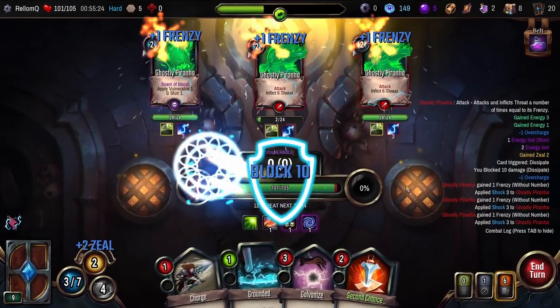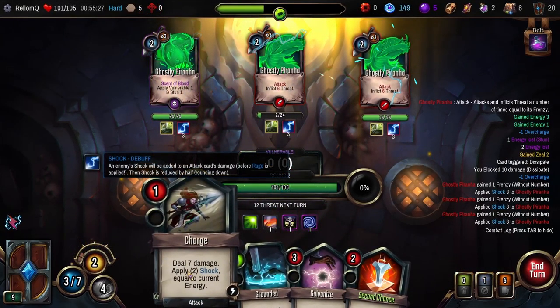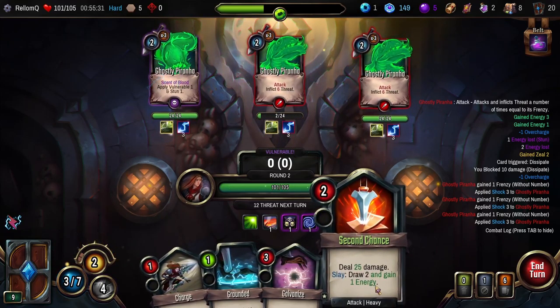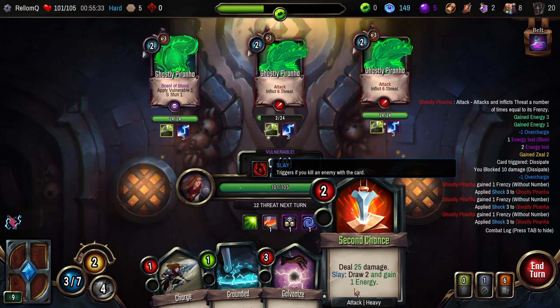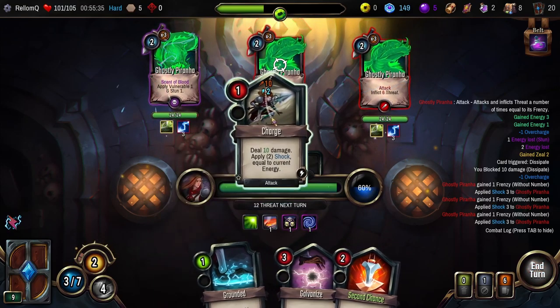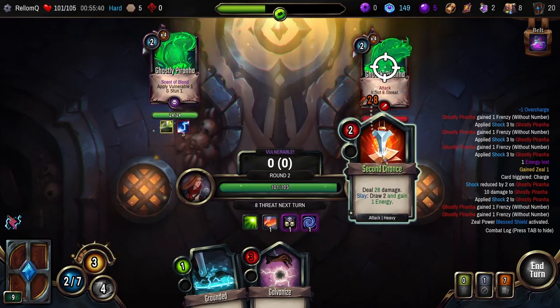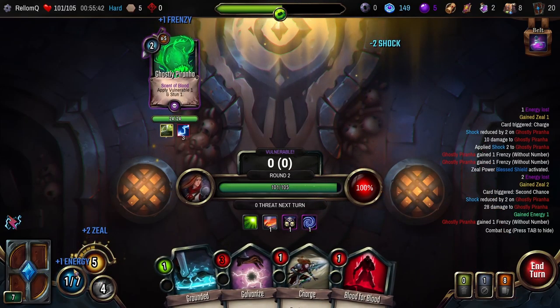Do that. Probably use this to kill him. Probably use this to kill another one. And we draw 2 and gain 1 energy. And maybe we can do something else. Kill that guy. Kill this guy. Still have energy.